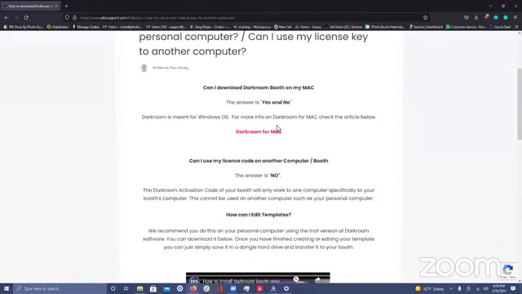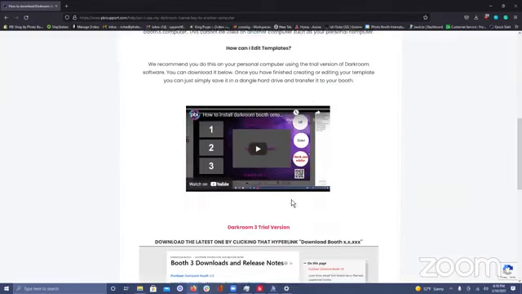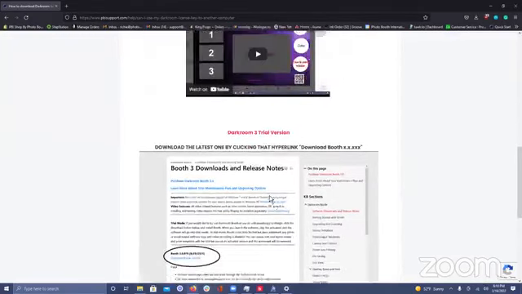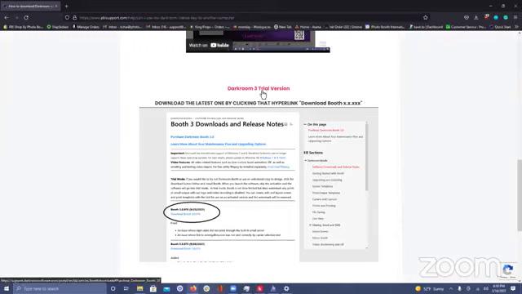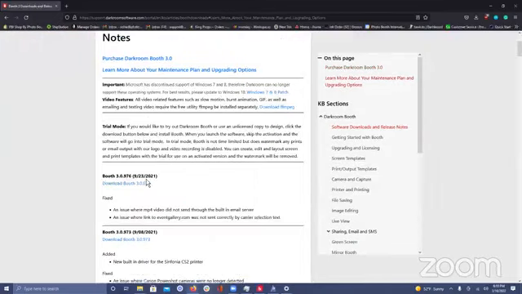Again, this is just so you can actually test it out on your own. The trial version is where you can actually make your own templates and such. You can transfer it over, which is again on another article. Anyways, to download it, the links are here. It will just be easier to go through that article, get the link. From here, you just download the booth, the 3.0976, go through the installation, and from there you go.